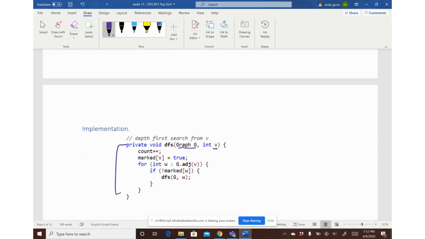And then we get a list of vertices adjacent to V. And then if those vertices called W are not marked, then you would perform DFS on those things. So essentially what I showed you by drawing things can be implemented using Java with something like this. It's fairly straightforward. There are other things you need, such as the graph data structure. But once you have that, the algorithm itself is quite straightforward.